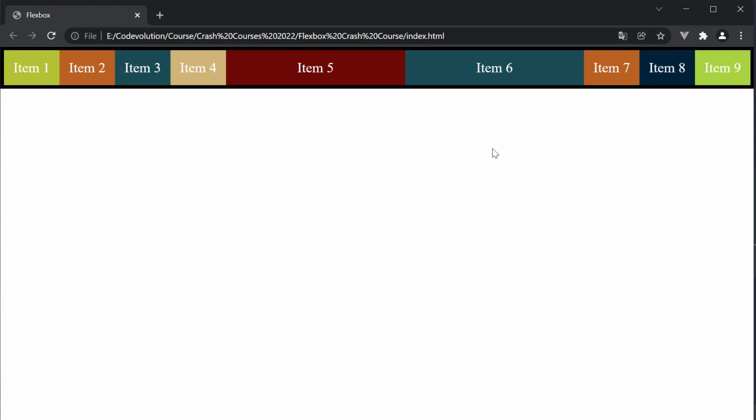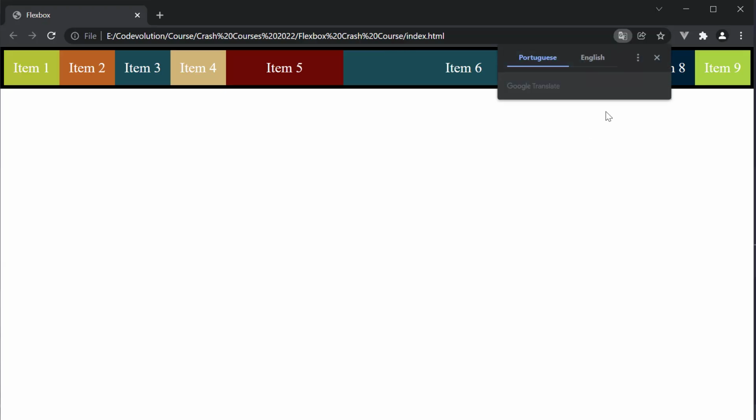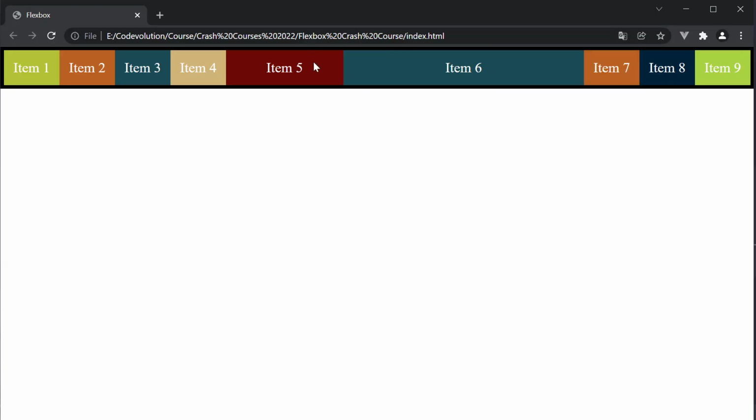Now let me change the value of flex-grow on item 6 to 3 from 1. What do you think is going to happen? Refresh. And you can see that item 5 and 6 both grow, but item 6 takes up the extra space 3 times as much as item 5.